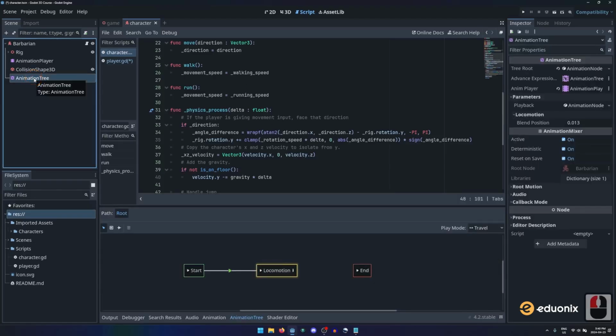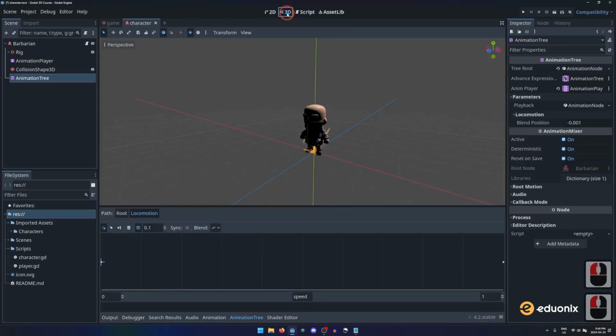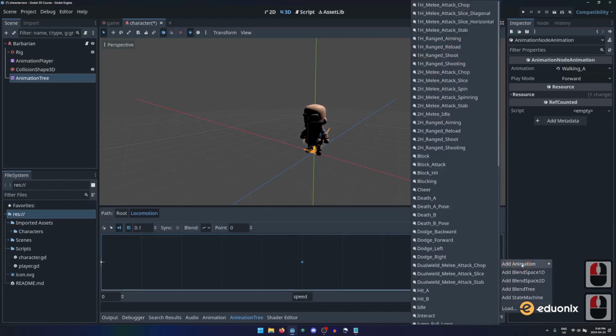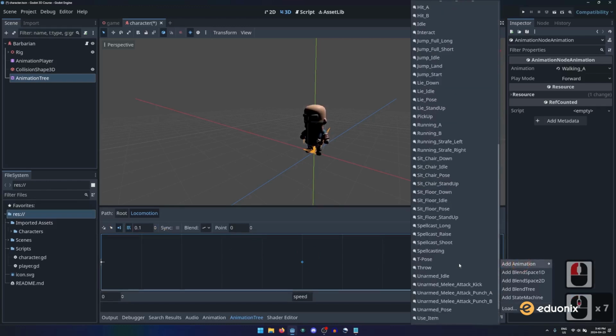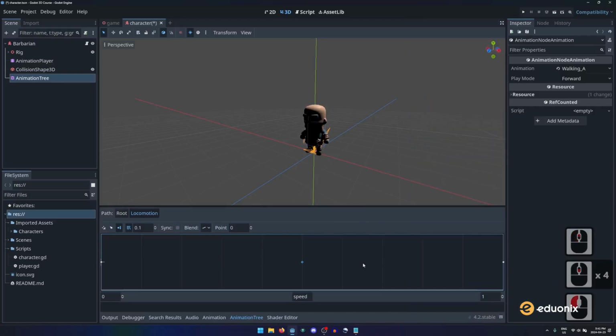Selecting the character's animation tree, we can then edit the locomotion blend space. Now if we consider a speed value of 1 to be the character running at full speed, we can use the Select and Move Points tool to move our walk animation somewhere closer to the middle of the axis, and add another animation on the far right for our running animation, either by switching to the Create Points tool or right-clicking. At any value of speed, the blend space will blend together the nearest animation to the left and to the right, applying weights to the animation based on their proximity.